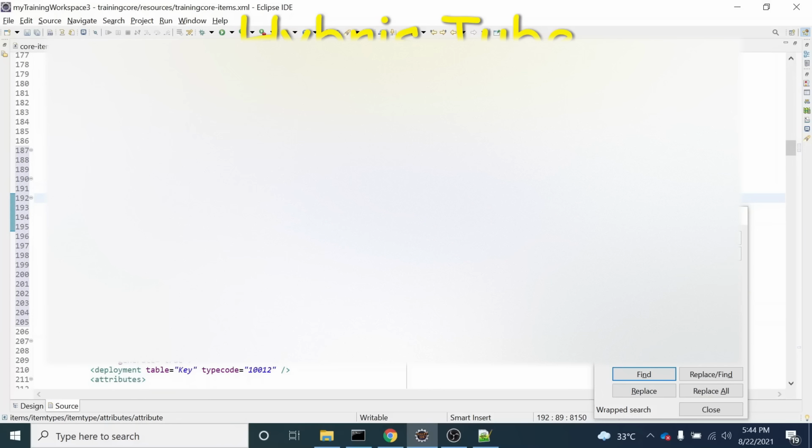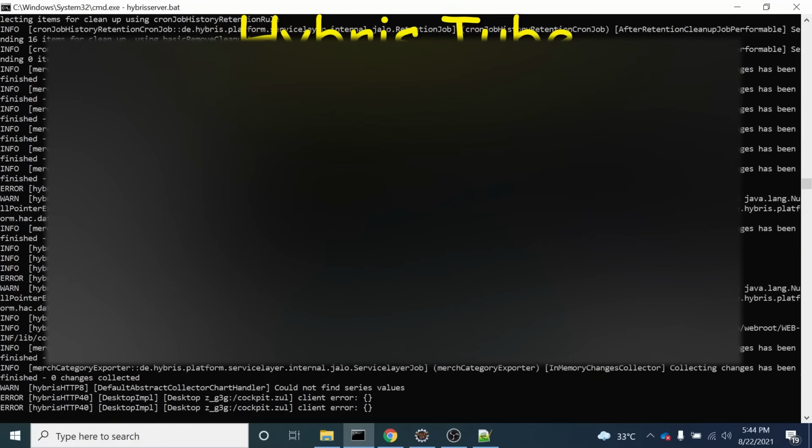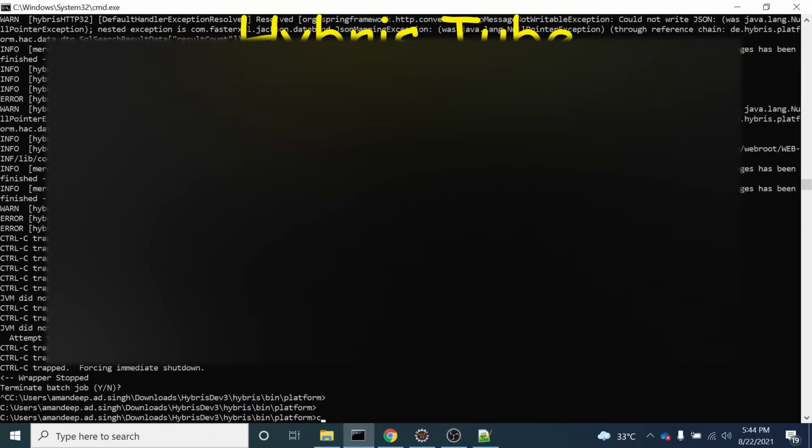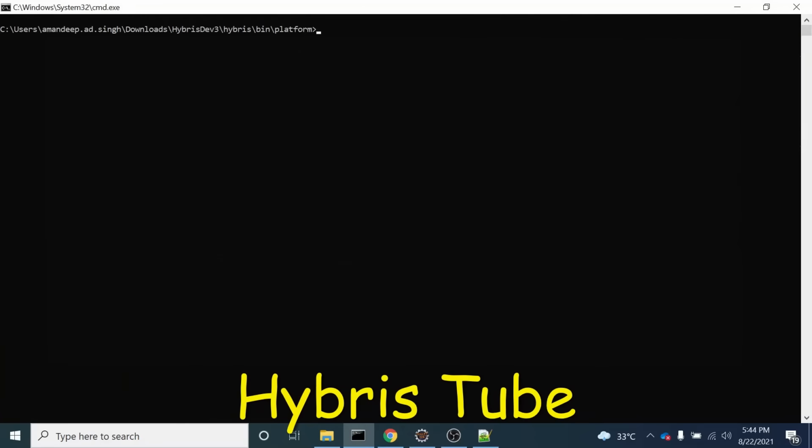But will this work or will it not work? My answer is this will not work. Why? Because we have to use the attribute redeclare is equal to true. If we are not redeclaring this attribute, the system will say that this is a duplicate attribute. Let's try to build this project. Let's bring our server down first. I'm pressing Control C to bring my server down. And let's try to build the project.